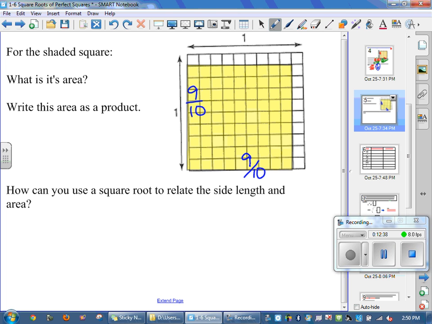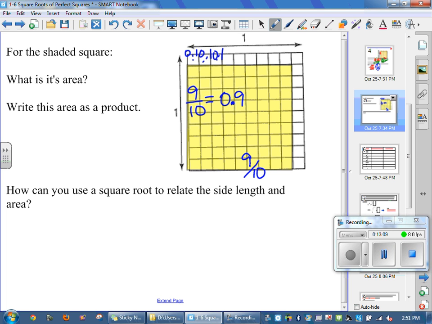Now, is it possible? Yes. Let's change that to a decimal. We're going to use decimals now. What's 9 divided by 10 as a decimal? 0.9. So what do you think each one of these boxes is? 0.1. They're counting by 0.1. So if I have 0.1, 0.1, 0.1, I add them all together, all the 0.1s. If you have 10 0.1s, take 10 times 0.1. What would you get? 1. Good. That adds up to my whole side here.